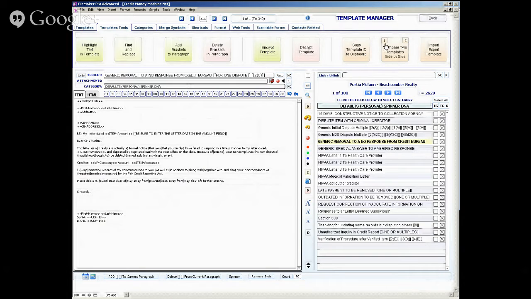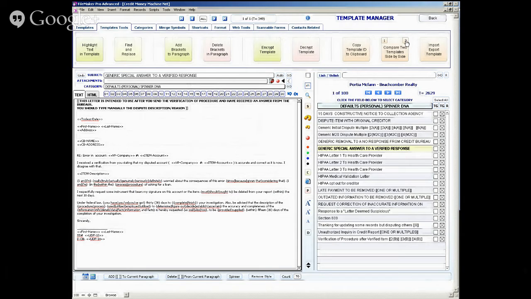But certainly by Monday. In the templates tool, we have this new button, compare two templates side by side. It's very simple to select two templates. So let's say that I select this template, and now I go to another one and select the other template. Pretty much straightforward.